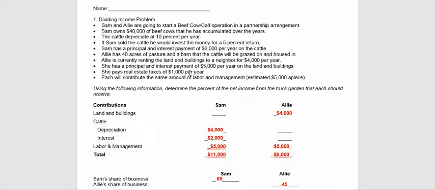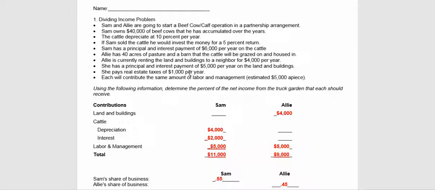So instead of renting it to the neighbor, she's going to rent it to the partnership. Or her contribution, in other words, is $4,000 a year. Yes, I know she has a principal and interest payment of $5,000 a year and the property tax. But if she had the land paid for, she'd have no principal and interest payment. Would that mean that her contribution to the partnership is zero? Of course not. So what we're going to do is value that land at what it would rent out to someone else for. And we already know she's renting it out for $4,000 a year. So that's what we're going to value her contribution to the partnership.